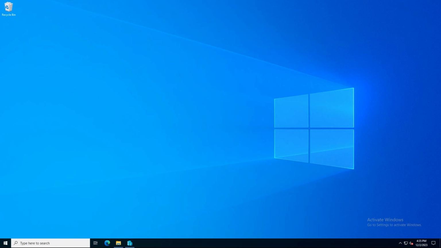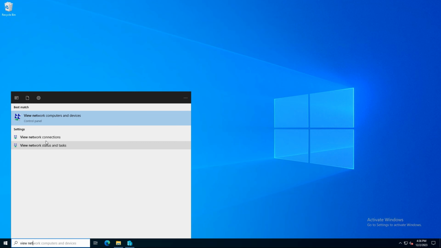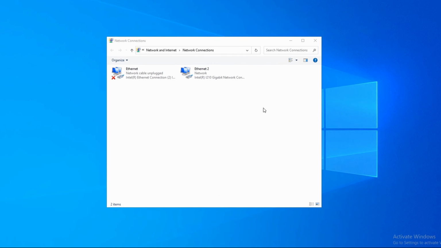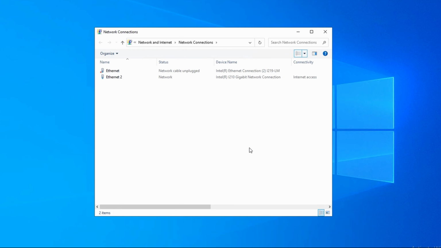Here we are logged into the Hyper-V server. Let's start with networking. We need a network for our VMs to attach to so they can communicate with other computers. To begin, we'll search for and then open View Network Connections. There it is. Let's change the view to details so we can see all of the device name. This computer has two network cards, but only one is plugged into a switch. We could connect both to an external switch and then use one solely for our virtual switch, but for this example, only one will be used.